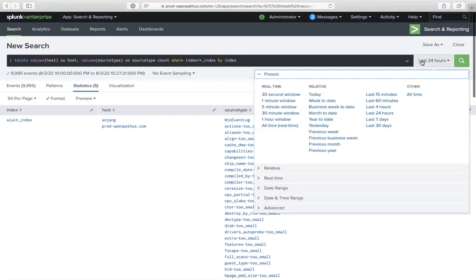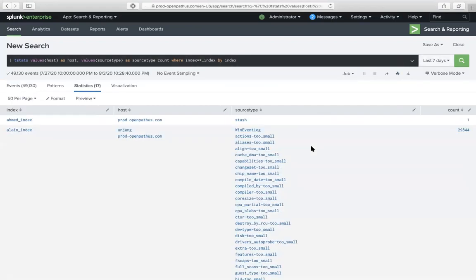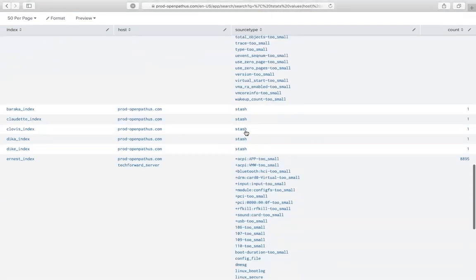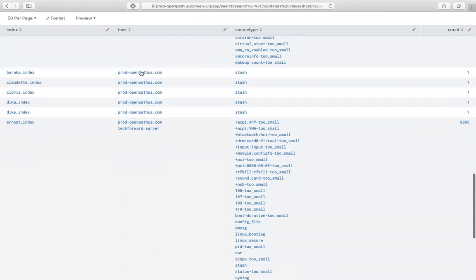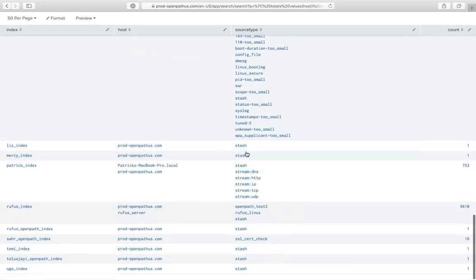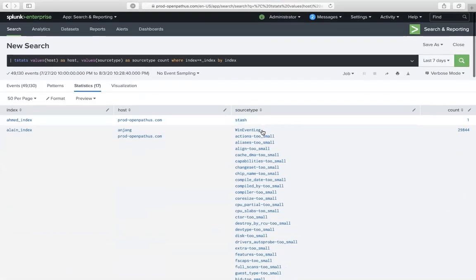Okay, so let's go back now 7 days. Let's see, there's more. So we have Ahmed. Oh, so the stash stuff is something I sent to you guys. So this is literally your bill pay data, whatever. So that's stuff I sent. Whenever you see stash in your stuff, that's me sending that. So it looks like outside of me sending you guys stuff, no one else is really using their index. So all right, we'll use Elaine's index for right now. We'll work off of yours.